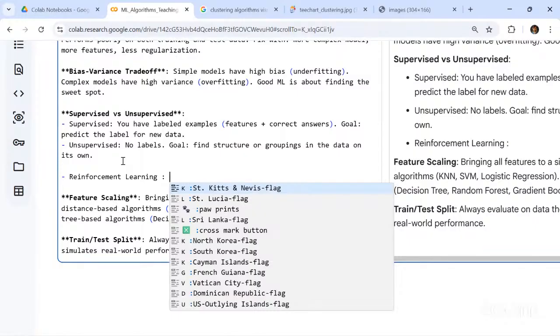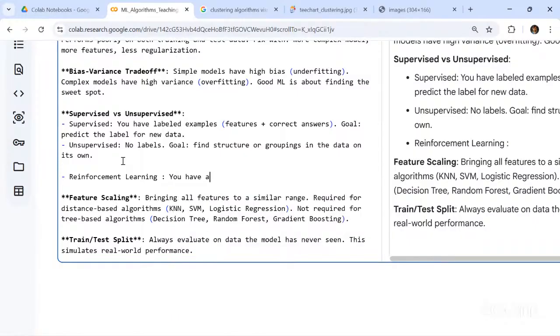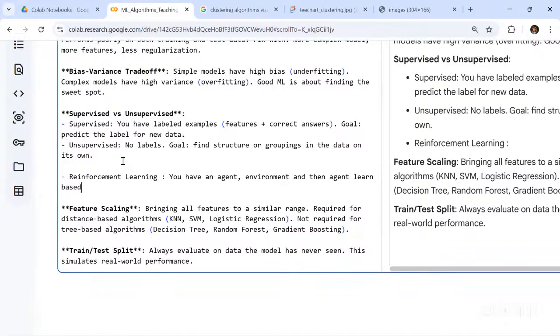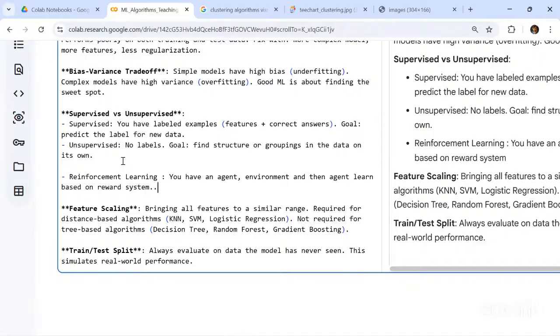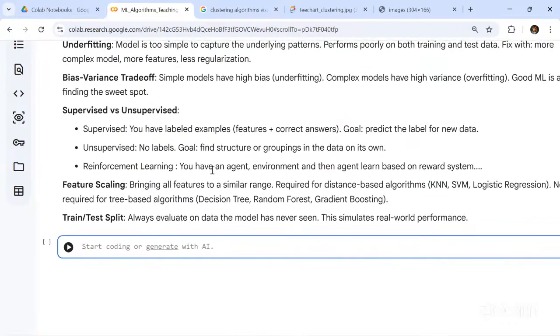Reinforcement learning means that you have an agent and an environment, and the agent learns based on a reward system, right? The agent learns things based on the reward system.